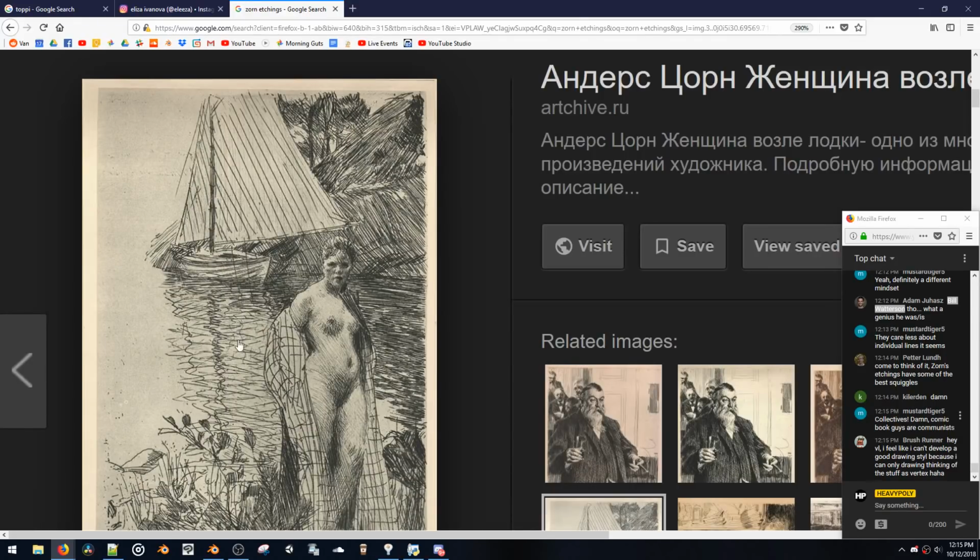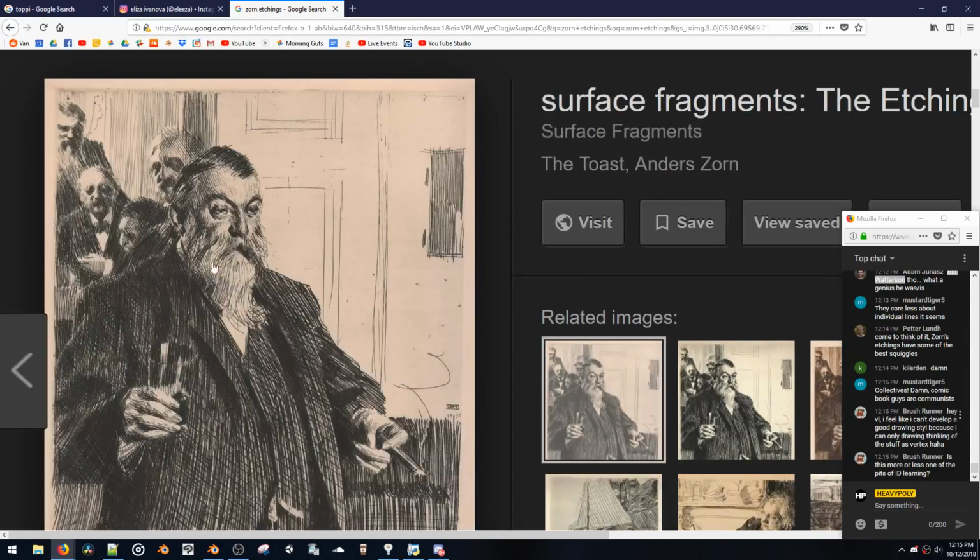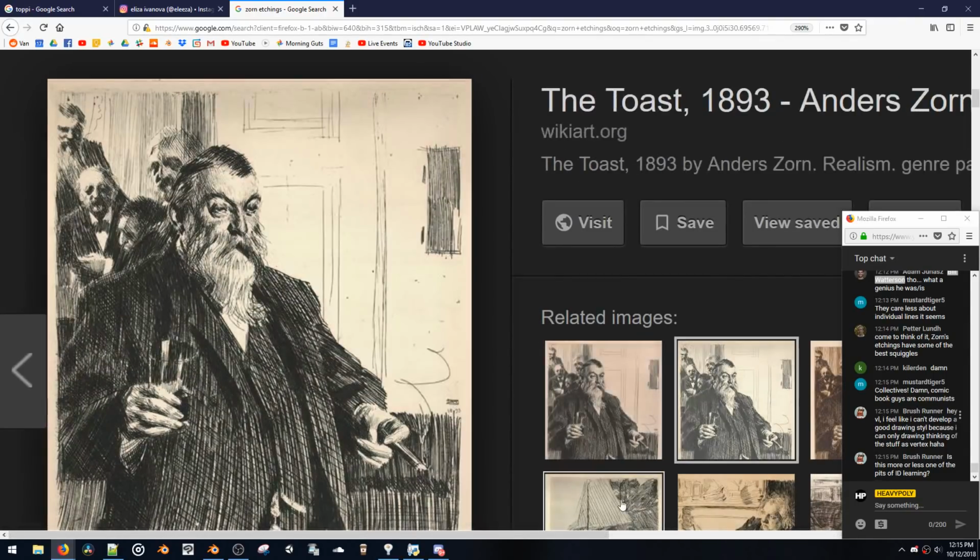Oh yeah, there's some squiggle action here. But then for skin, he does this weird thing, it almost looks hairy when he does skin.